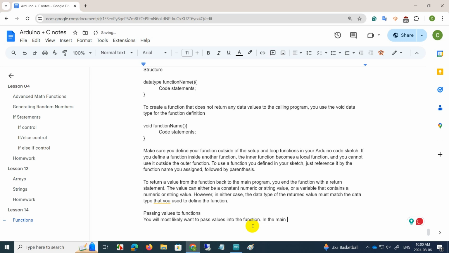In the main program code, you specify the values passed to a function in what are called arguments, inside the function parentheses. This should be a comma.